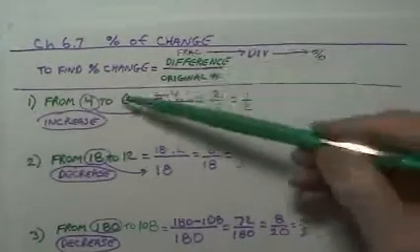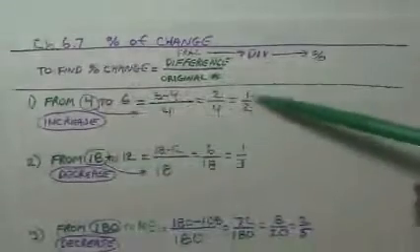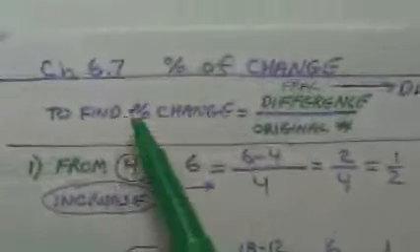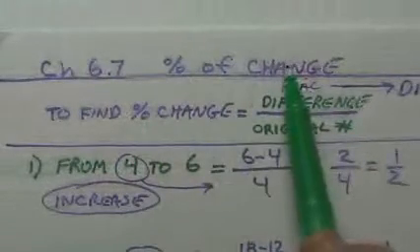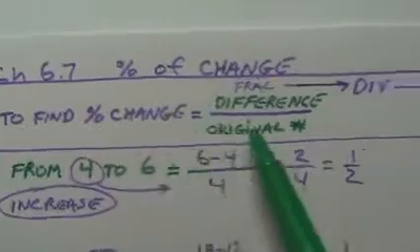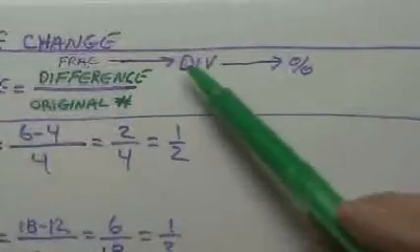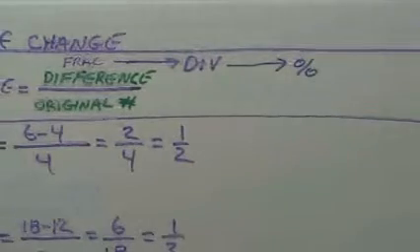Okay, well that's great. We took each one of these and we changed them into a fraction. Problem is, we don't want to know what the fraction is. We want to find percent change, the percent of change. All we found was the fraction. So what we need to do now is divide to figure out the percentage.